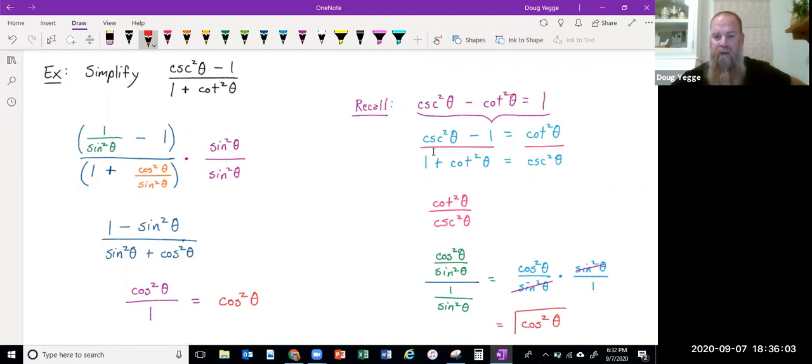Notice that we get to the same place no matter which way we go, because all I'm using are identities, which are formulas that are true no matter what angle we choose. So no matter what identities we decide to start with, we're always going to end with that same result. Now let's take a look at an example where we can actually use the identities to evaluate particular values of sine theta and all of the other trigonometric functions.